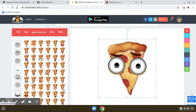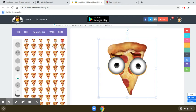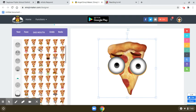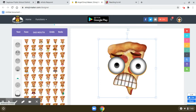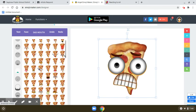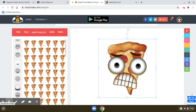And I am going to choose a confused mouth, if I can find one. Oh, this one's good. Because I kind of want to smile at the polka dots because they seem so happy and playful, but I also now know that they come from kind of a dark place in Yayoi Kusama's past. So she's very joyful, and it's also a little dark, so maybe I put two kinds of mouths here. Maybe I put a happy mouth and a sad mouth on top of each other.